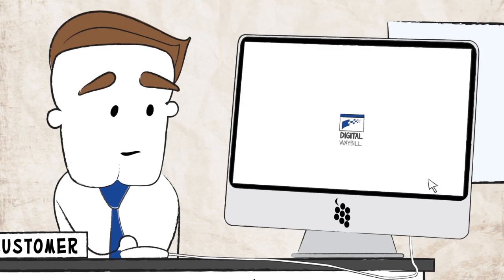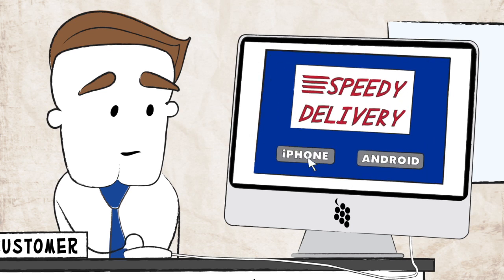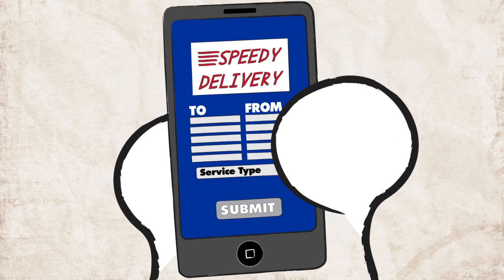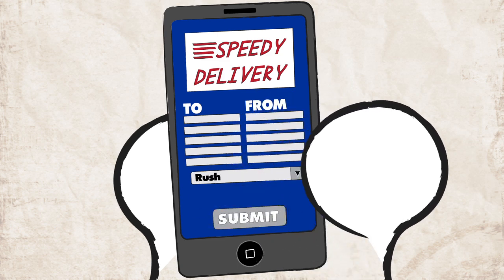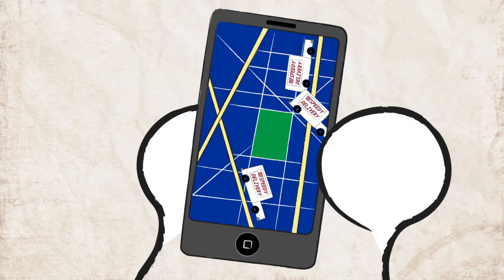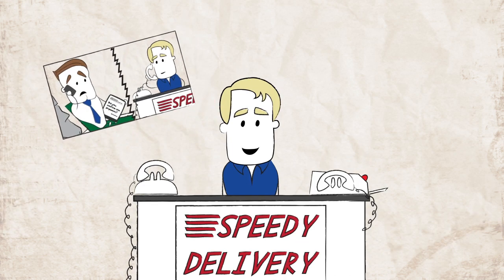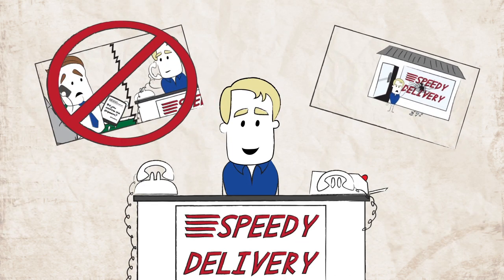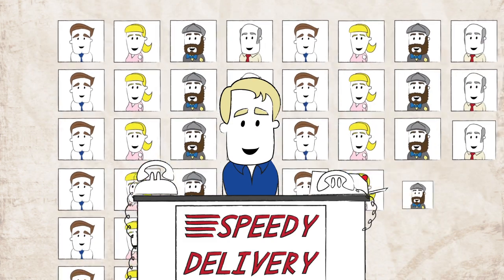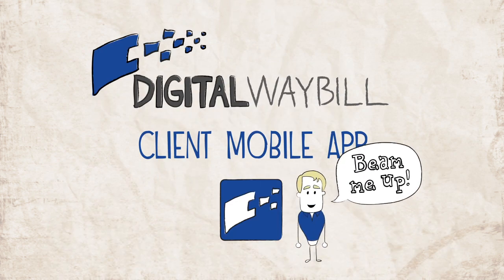Clients install the mobile app through your company's quick entry icon already on their desktop, using the Android or iPhone buttons right on the desktop software. Once logged in, they can immediately place and track orders with your company right from their Android or iPhone. With all the same great features as the desktop software, the mobile app allows your customers to place and track more orders and stay more up-to-date and confident in your services than ever before. No more frantic calls to your office to check order status, which will make your clients happier and allow you to efficiently manage and grow your business by gathering even more happy clients.